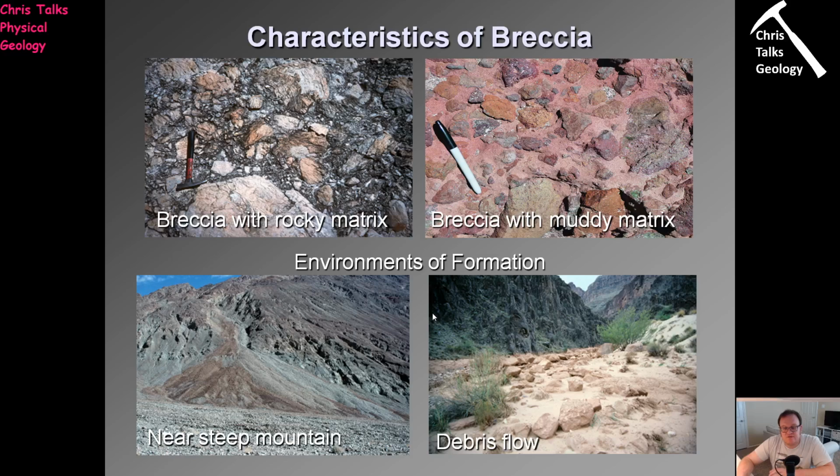In terms of environments where we tend to get breccias, well, we tend to get breccias in areas of high topography, where typically we have quite energetic events. Those events can be landslides and flash floods. They're typically relatively short-lived, and so the clasts do not have time to become rounded, better sorted, or become smaller.